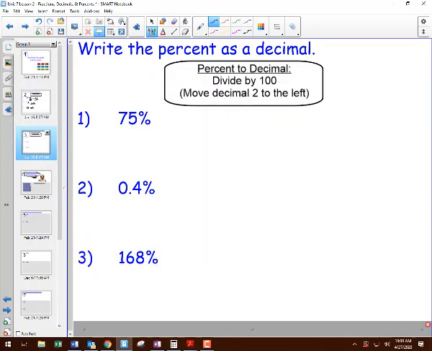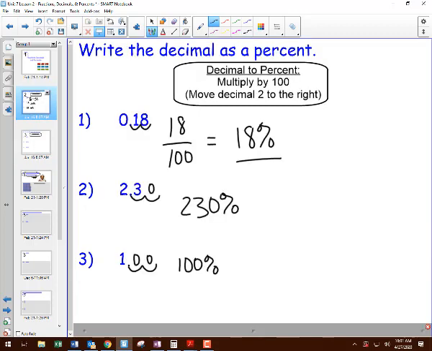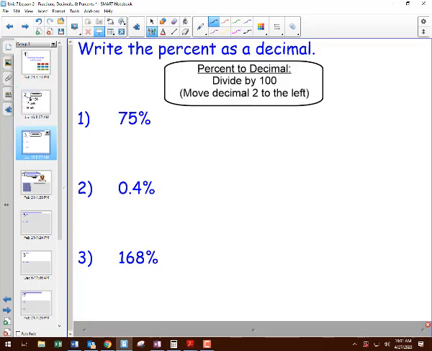Now we're writing the percent as a decimal. So basically we're going backwards. If you think about what we did on the previous slide, we moved it 2 spots to the right. Think about what we might do on this one. All right, 75%. One way to look at this is, remember, this is just 75 out of 100. If you say that correctly, that's 75/100ths. Well, we know that looks like this, 0.75. So using a little background knowledge, you could go either way you want on this one.